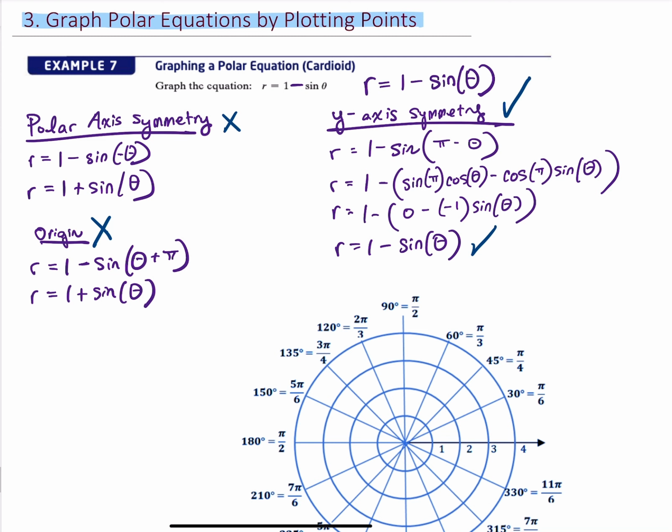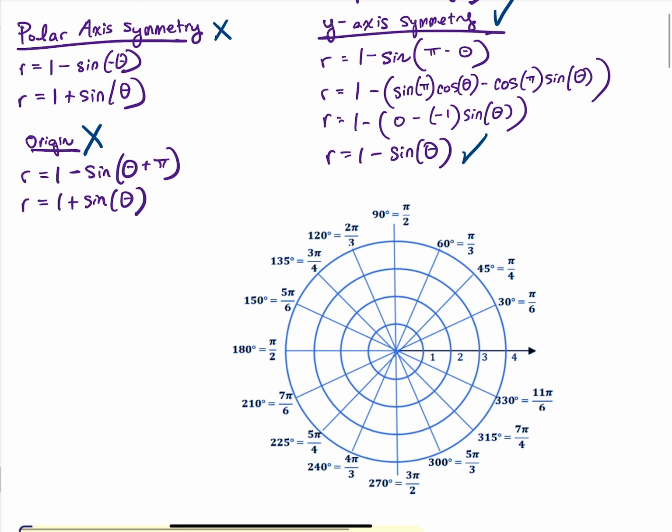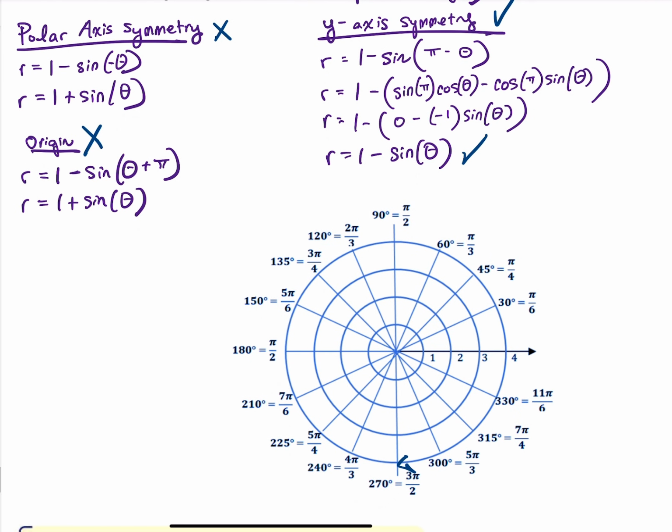So now we know we should expect the graph at least to be symmetric across the y-axis. So that means if we find points using angles from negative pi over 2 to positive pi over 2, say we get some points here, try to figure out what the curve would look like, we get a bunch of other points for free just by reflecting across the y-axis. So that will help to make graphing a bit easier. So let's get those points together. Let me create a table here.